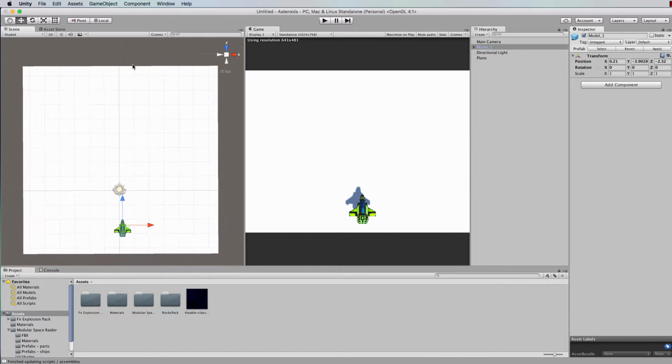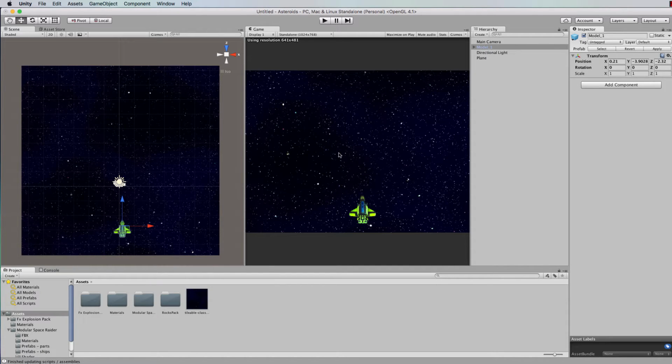Okay, so now that we've got our plane, we want to put onto it a seamless texture of stars. And that's because we're going to make the background scroll and make it look like an endless game, that the spaceship is moving but the background is actually the one doing all the work. So it'll actually stay static within the environment. So I've grabbed myself a tileable star scene, which I'm just going to drag and drop onto my plane. Okay, there you can see it there.